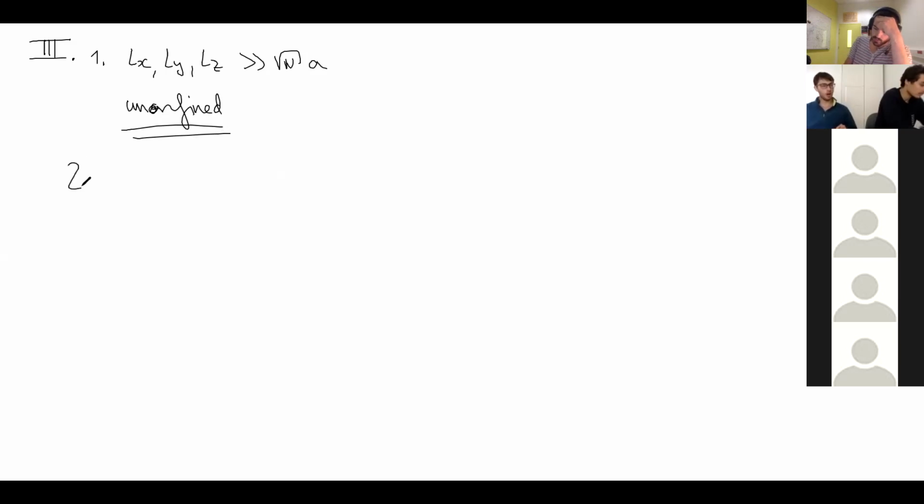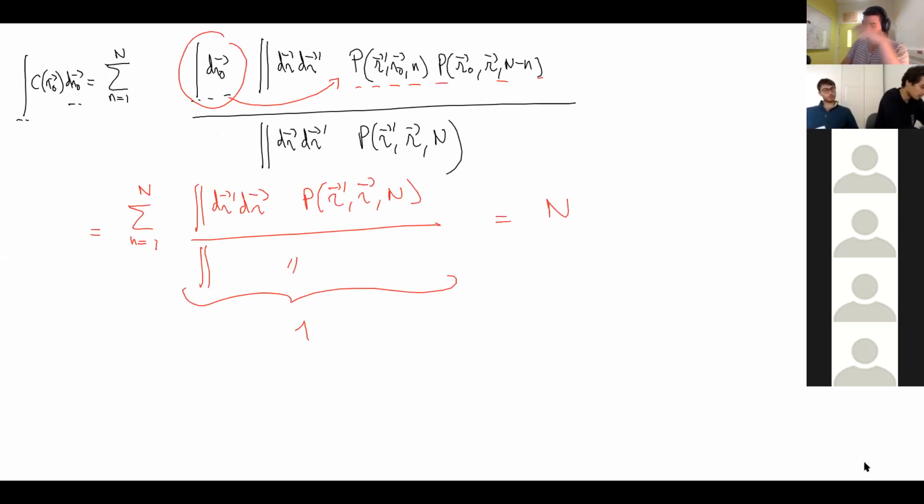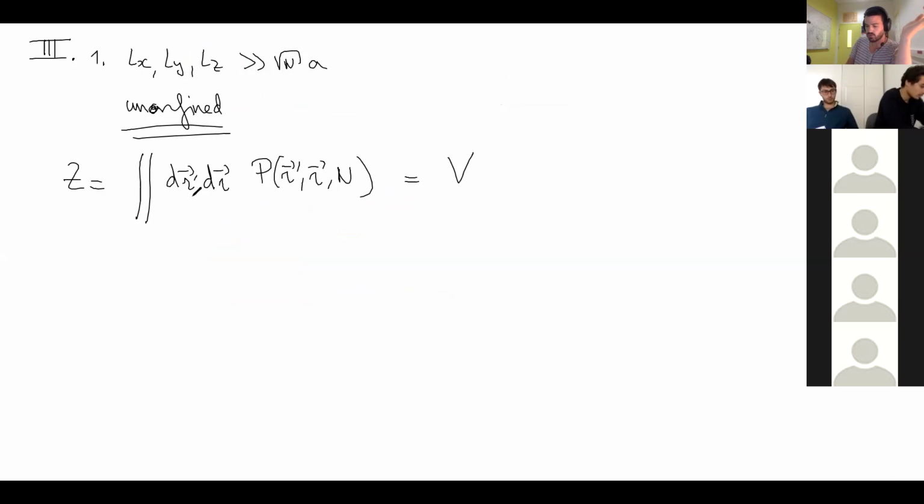Okay, so what is the partition function then? The partition function, we introduced it at the beginning, is simply the integral over the starting and ending points of the probability. We already calculated that at the beginning. This is equal to the volume. So as one of you said, the denominator here should be typically the volume. Well, this is true in the non-confined situation again, okay? This is only true in the non-confined situation. It's not true in general. But here we see that it works. So the partition function is really the volume.